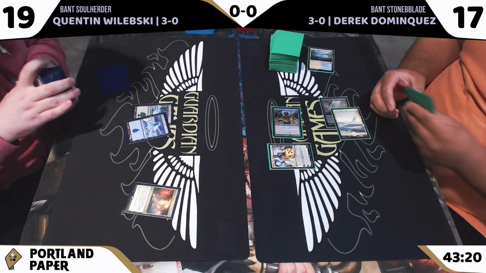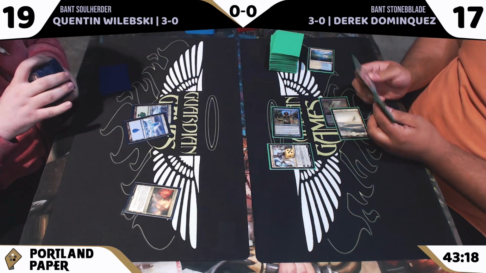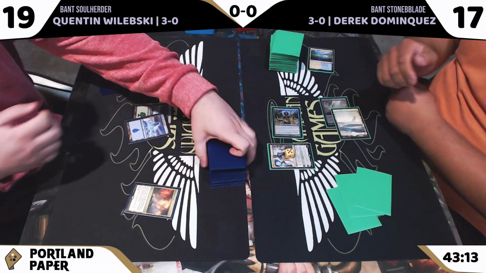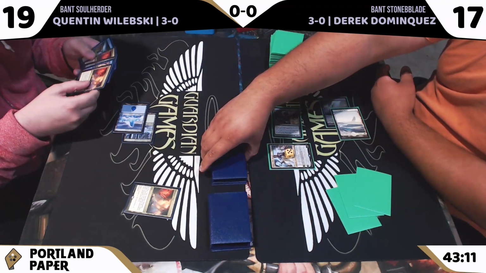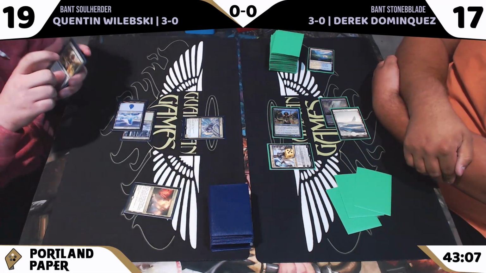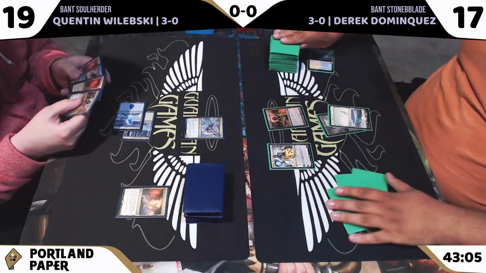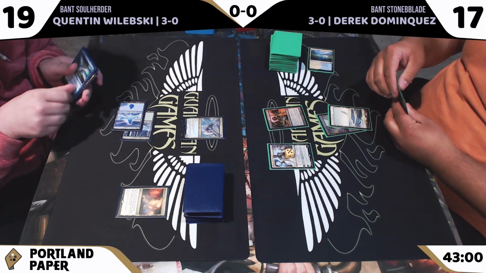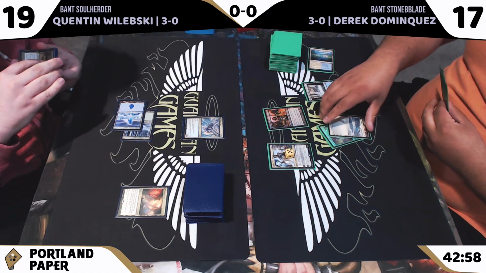Fetching up a couple snow-covered duals for an Ice-Fang Coatl that is likely to be played at this given time. Play off a Snarist and a Snyland. Coatl, draw a card. And Teferi very strong against the Bant Soulherder deck. Shutting down cards like Ephemerate and Force of Negation is a big deal. Really bad, actually. Yeah, that's really rough on them.